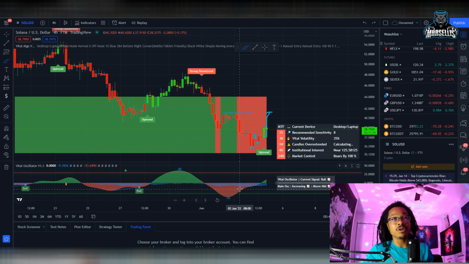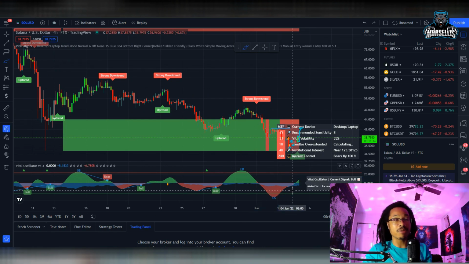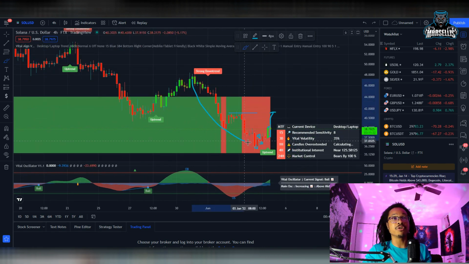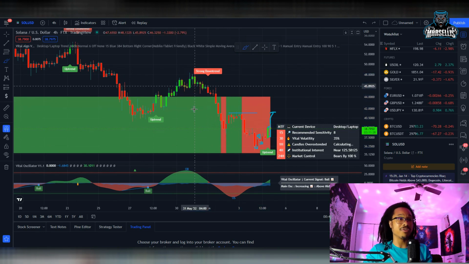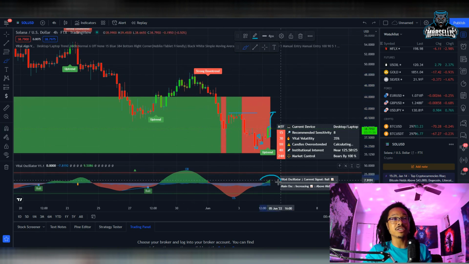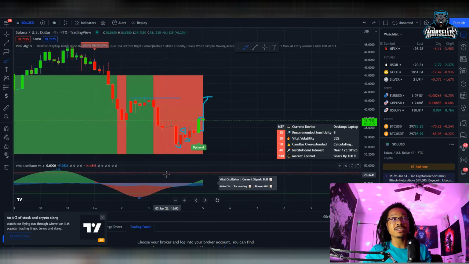So right now, what you do want to look at with Solana, we're coming off of an oversold area here on the oscillator. Every single time we come off of an oversold area, we always get purchasing power coming in. So this is exactly what we're seeing right now. We're coming off of this oversold area. Now you're seeing this inside of real time. You're seeing this little tiny green shaded area. That means buying is now coming in.